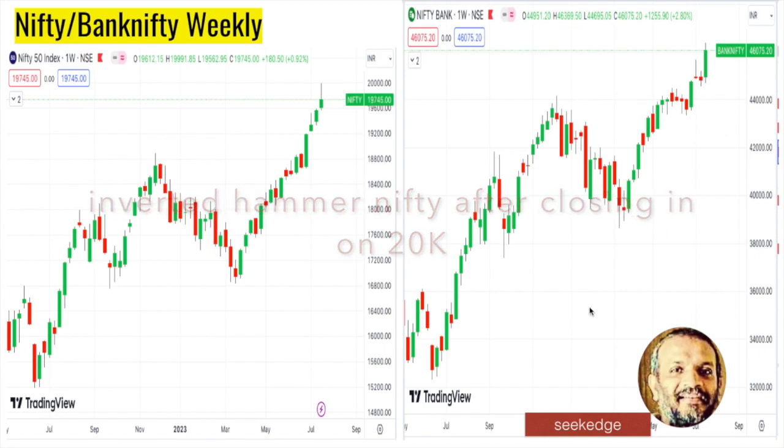So a big breakout move, and then naturally this pullback that you see, this wick size, and the small wick size in the Banknifty is natural resistance. Whenever big rounding numbers like 20,000 come, people would be booking profit. There will be resistance, there will be psychological price action. Whether this turns out to be a reversal, we have to be cautious based on the support and resistance levels or the retracement levels that we know about. But consolidation is going to begin now that it has made such big moves and is kissing distance away from big rounding numbers like 20,000 on Nifty and 46,000 on Banknifty.